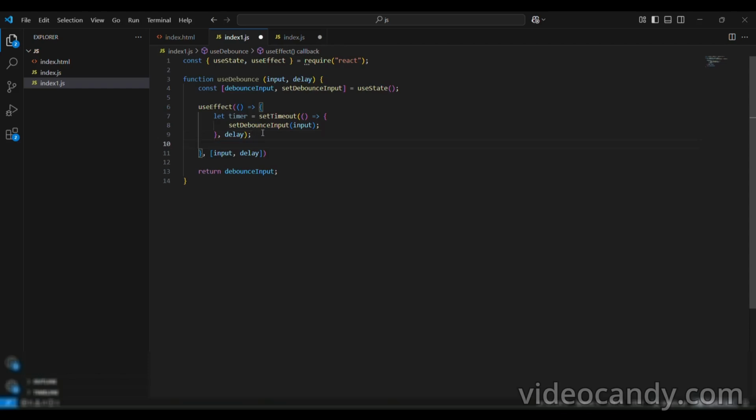If any key press happens, we have to clear the previous timer and the new one will be set. For that we can use the return statement to clean up the activity.